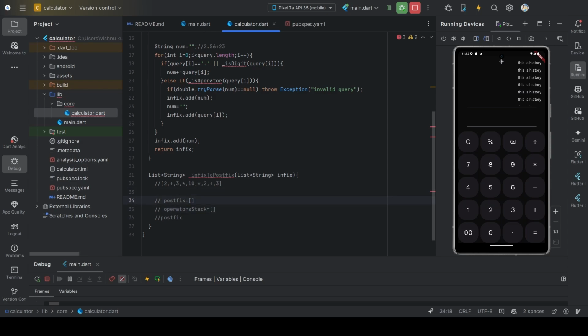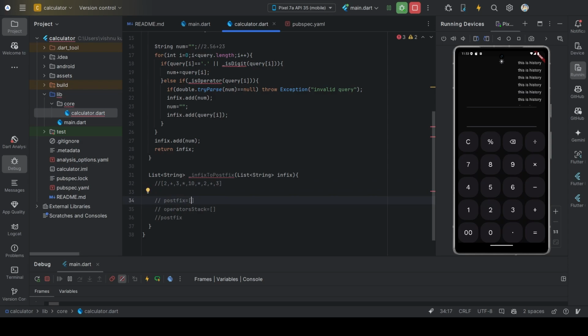So we'll be traversing the stack from start to the end. This is not actually a stack, we call it a list, because the stack top is actually this, but we will be traversing this from here. So this is a simple list which we will be traversing from start to the end.